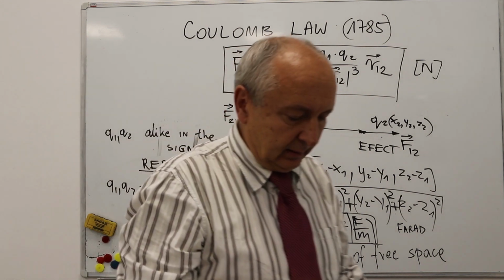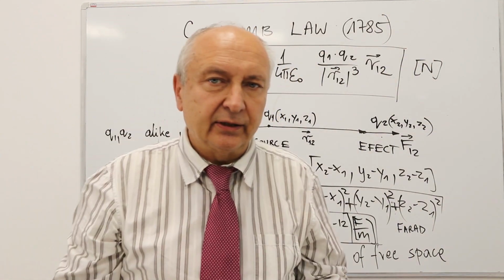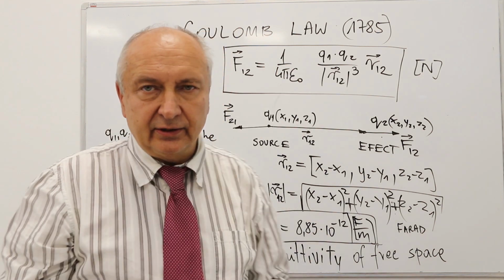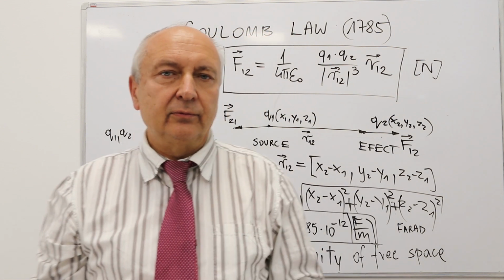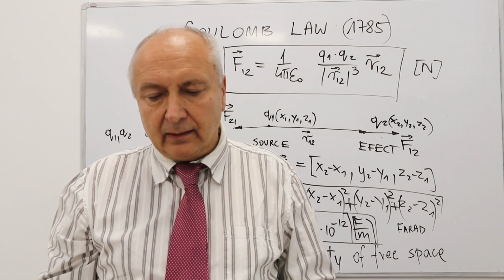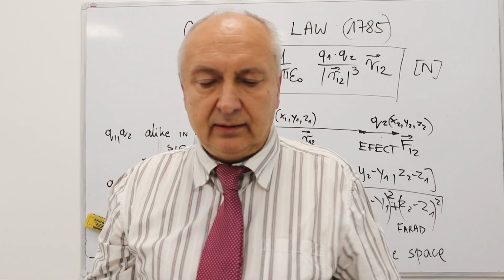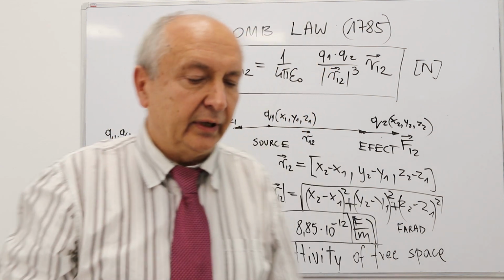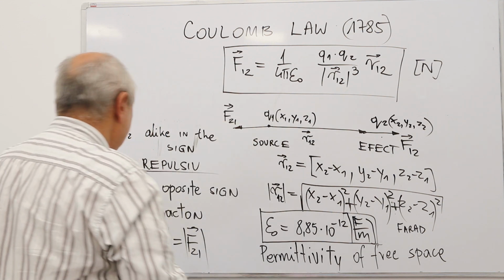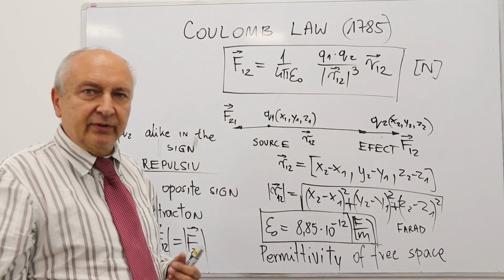Coulomb's law was the first formula that describes the electric field, so we can say that this is the start of the modern scientific description of the phenomenon that we call electricity. But what happens if we have more than one electric charge in the space? In this case, of course, we have to make the sum of these forces.